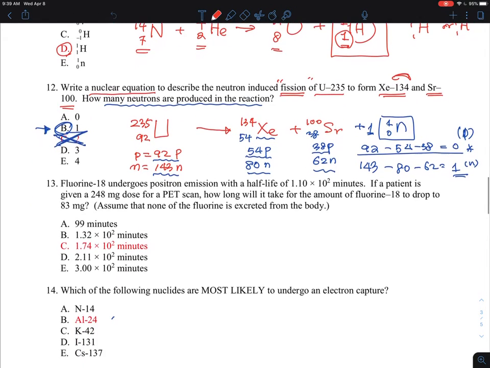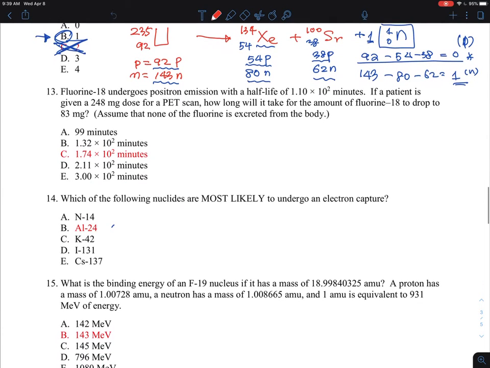Okay. So what I'm going to do today is solve three problems, and that will be my focus today. So this problem says number 13. That's what I'm going to start.